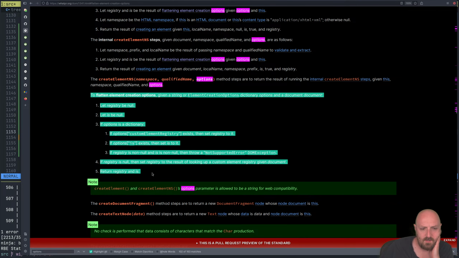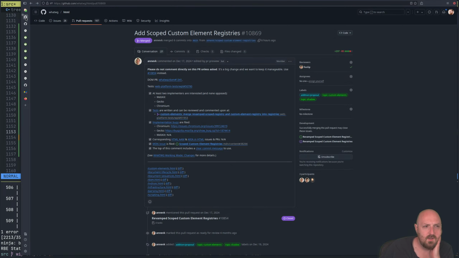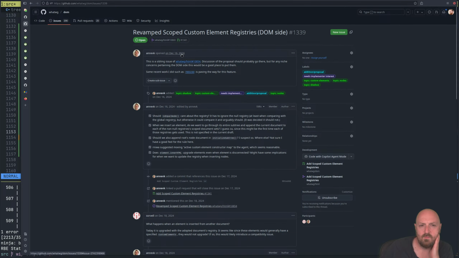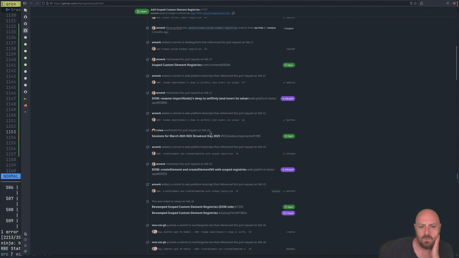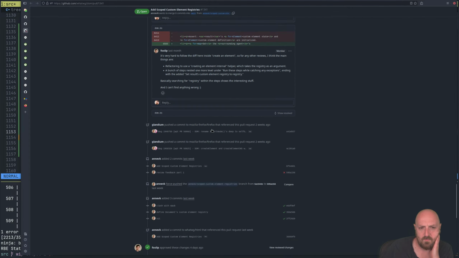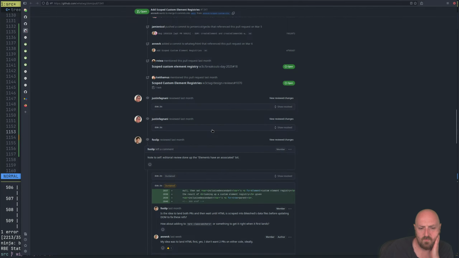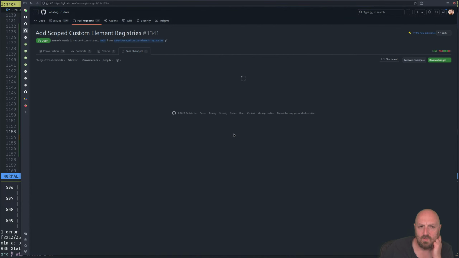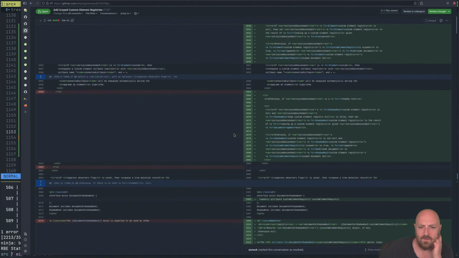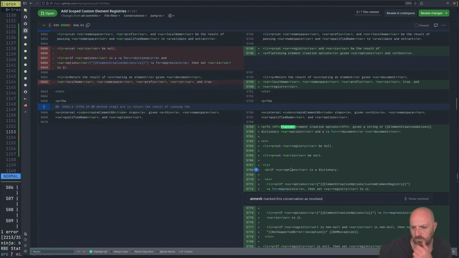Yeah, this is a mistake, I think, in the spec. Flatten element creation options.